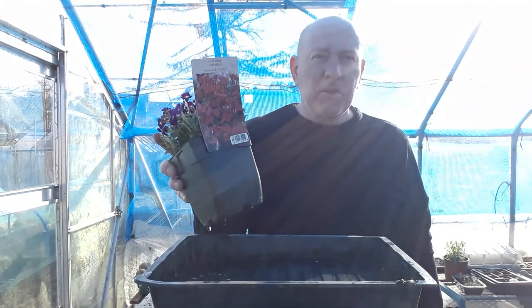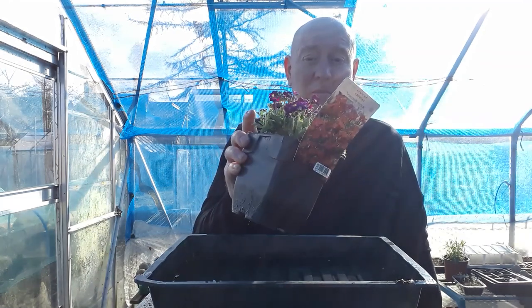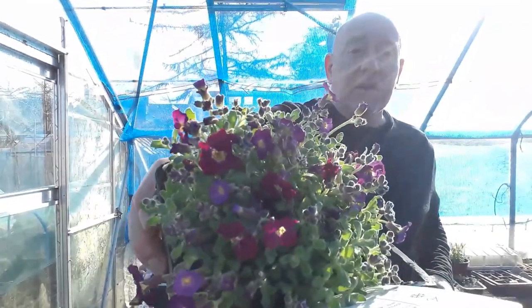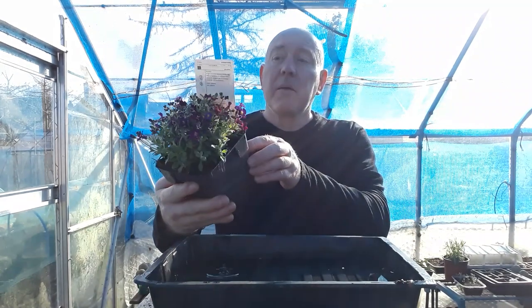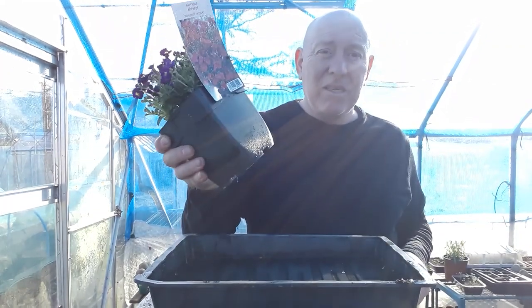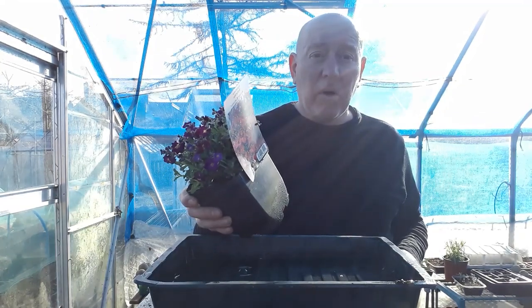But as always, with supermarket bought plants, you've got to give them a good watering, because they just put them outside on trolleys and just forget about them till closing. So this is Aubretia that I've bought. They're nice plants, and they spread really well. Basically, they're an alpine, so they spread really well. So what I'm going to do is take it out of this pot, because I guarantee this is root bound. And what we'll do is we'll pop it into a bigger pot, and then I'll show you that other bargain.